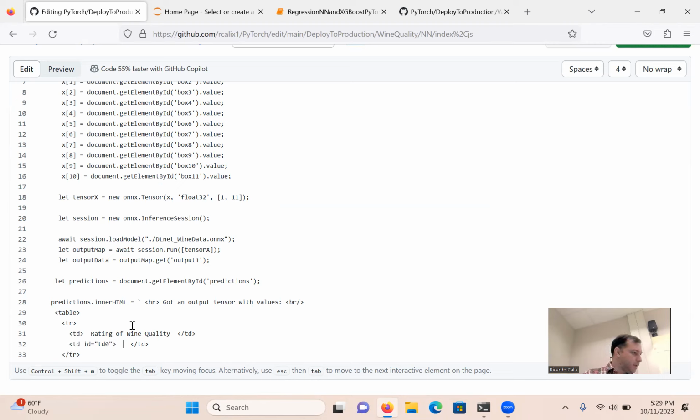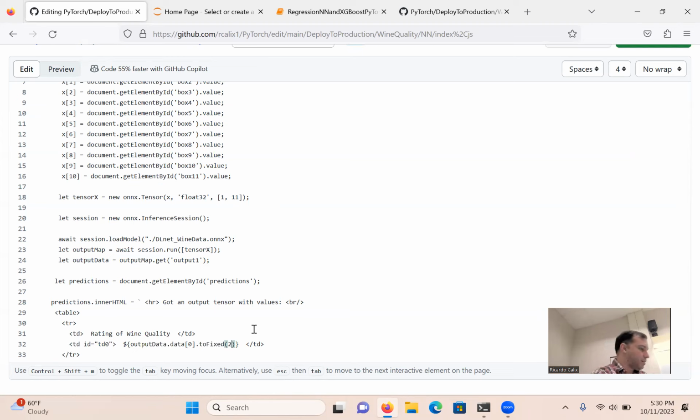Okay. So it's going to be a dollar sign, open curly bracket, close curly bracket. And then in here, we're going to invoke output data, which is this one, right? So outputData.data[0] and then .toFixed(2). And this is just changing the decimal places to 2. Otherwise, it's going to give you a whole bunch of decimal places. Right? And that should be it.